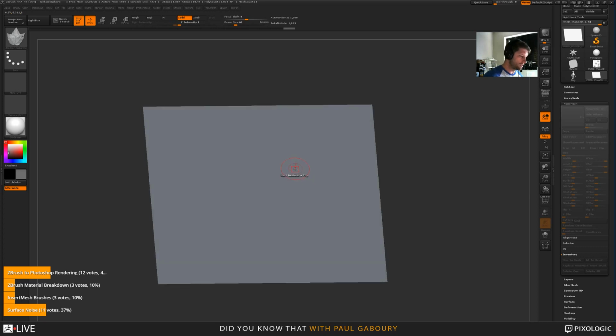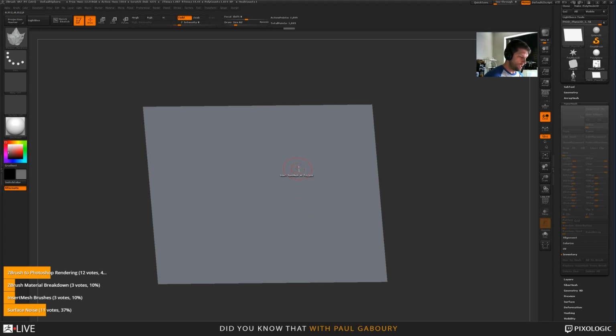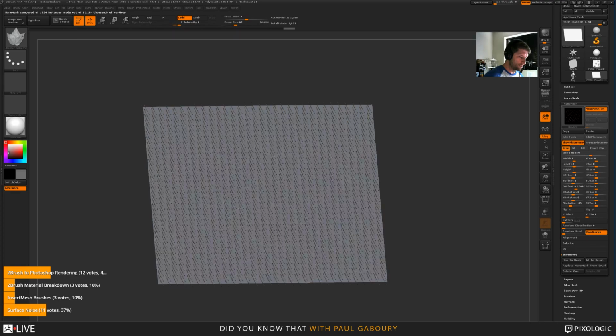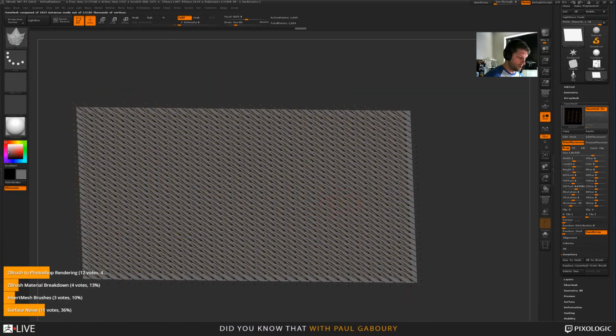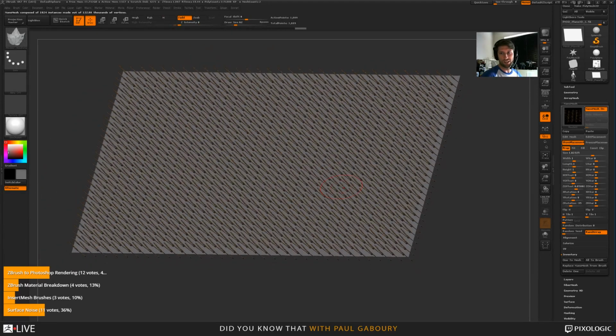Okay, and I'm going to say spacebar. Let's do it on all the polygons. And now I'm just going to start drawing them out. And you can see they all have these needles. Okay, so the problem we have here is it's too perfect. It's CG perfect. Okay? So what I want to do is randomize this.